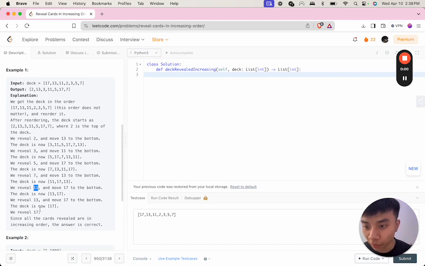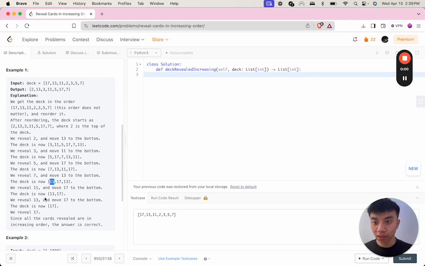First we have 17, we add it in, nothing there. Now we add 13, and everything looks fine. We add it to the left of the list instead of the right. Then here is where things get a little confusing. We see that 17 and 13 are swapped, and then 11 is added to the left.